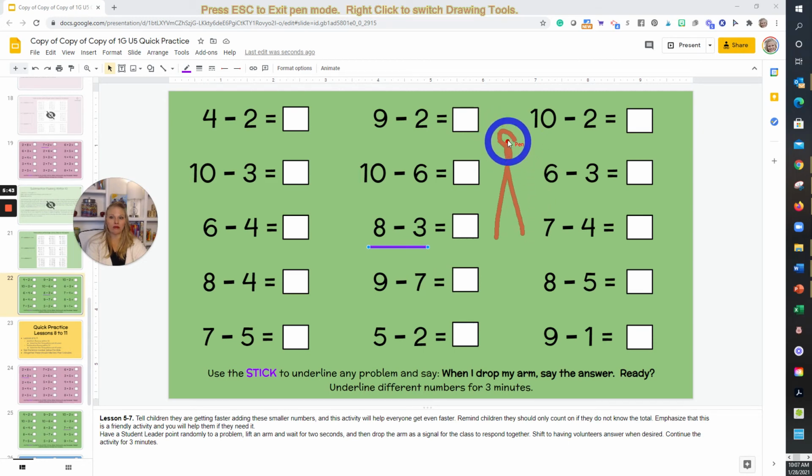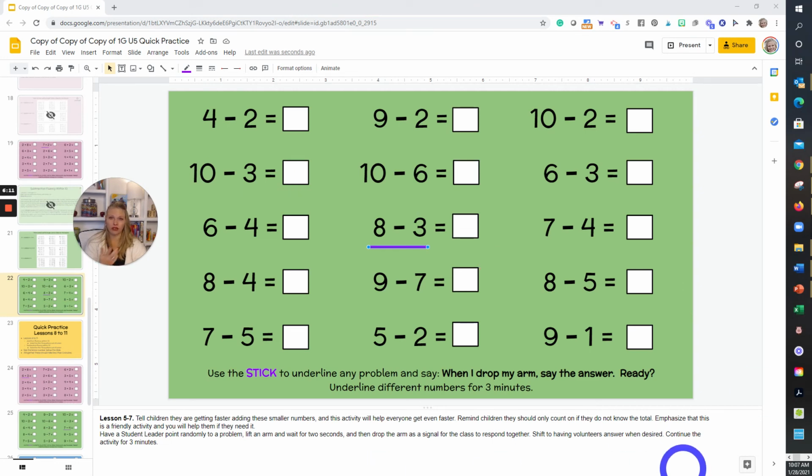In their brain, they should be thinking, well, 8 is at the top, 3 is below, and then they might just know it. Oh, I know it's 5, because now they're thinking about it in relationship to addition and what they know about their addition facts. So just putting the math mountain, but they're thinking, where would those numbers go? Oh yeah, I know the other partner, will help them to just see this problem and to think, oh, the other partner is 7. 7 and 3 make a 10.